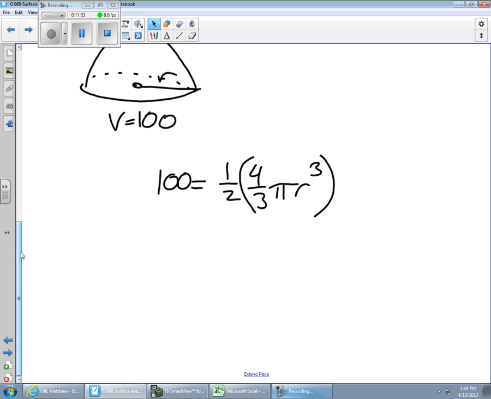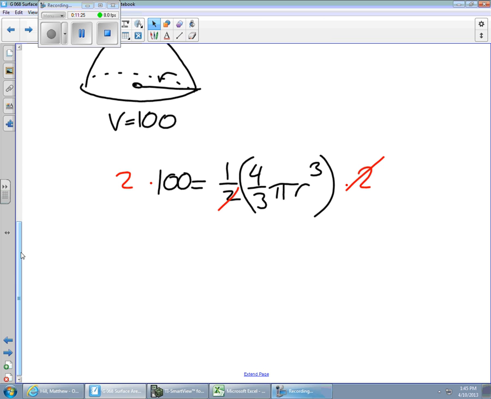Okay, well, let's isolate r cubed. What's going to happen to it? I got a 2 in the denominator that I do not want. So the way to get a 2 out of a denominator is to put an extra 2 into the numerator. As long as you do to one side what you do to the other side, that's fine. The 2's will cancel each other out.